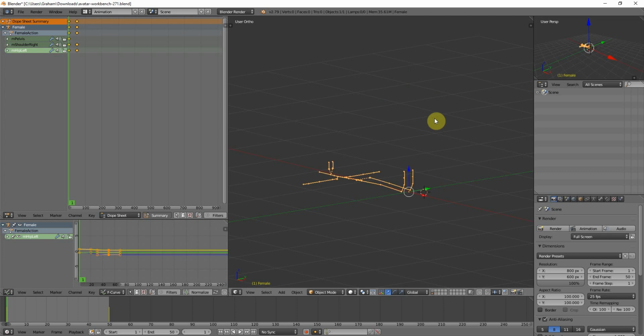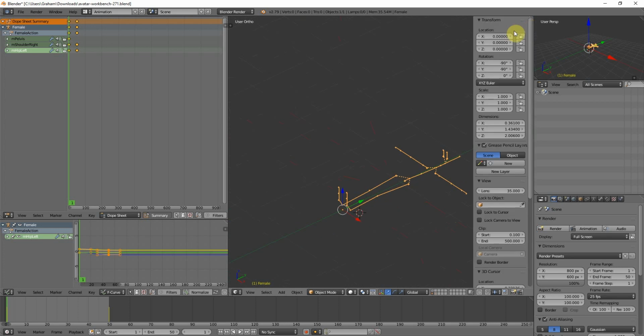Now we also need the top of the armature to be pointing to Y, so we need to rotate it on Z. So R, Z, minus 90 again. Okay, so you can see what I mean here, where we've got Z axis pointing forward and Y axis pointing up.